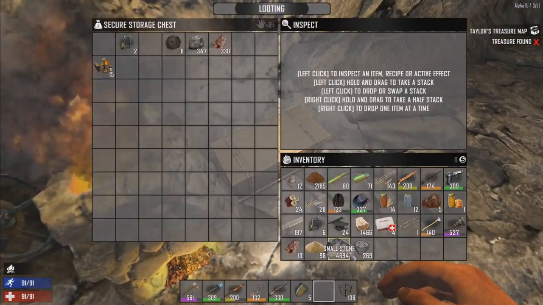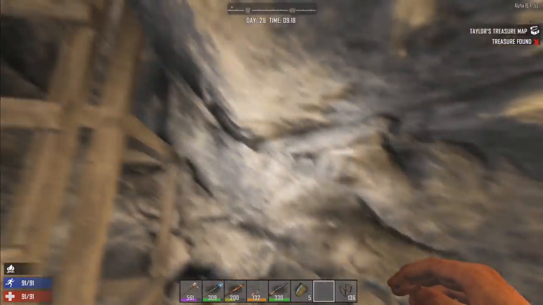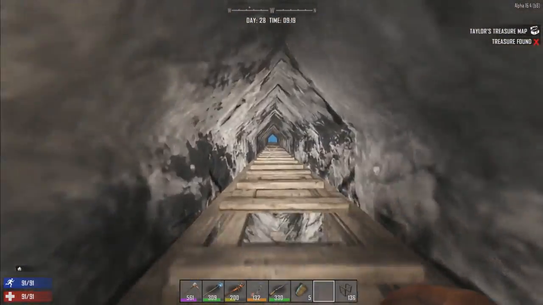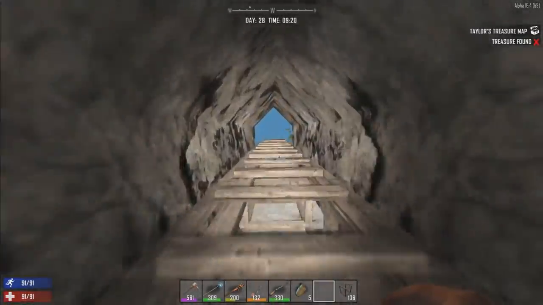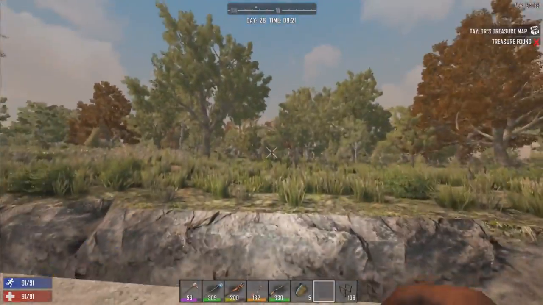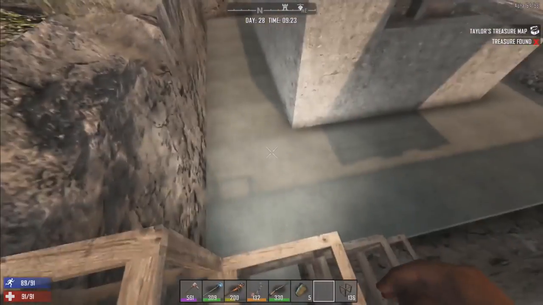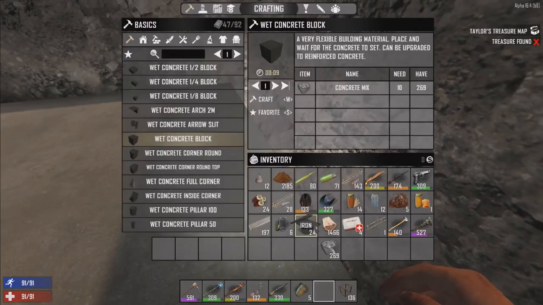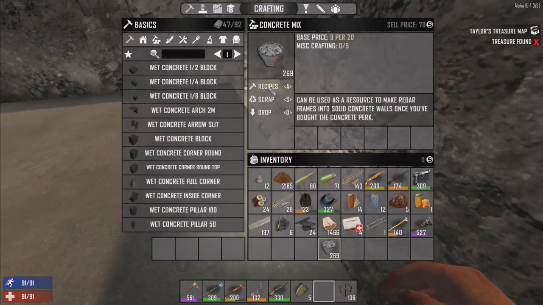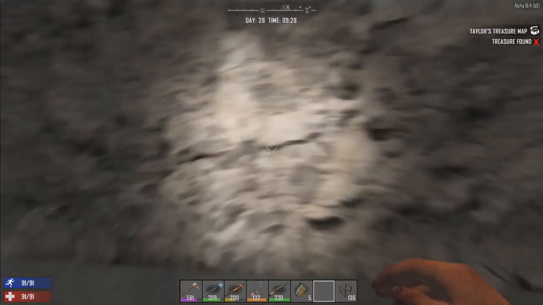Okay. Now, what I think I should do, at least on those bottom two levels, is use some concrete just to reinforce them. Alright. Did we start making them? Oh, poops. Oh, well, this is going to take forever.